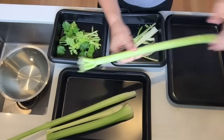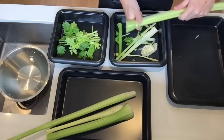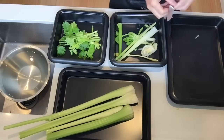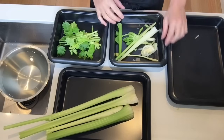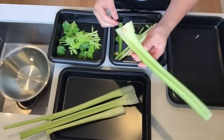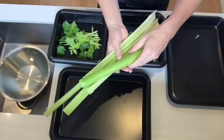We just want to keep the nice stuff. So this is a nice stalk. Here there's no leaves. You can see the top here. I'm going to just get rid of that. And bang, I am done over here. So this is the first step. I've started to cut the root, step one, and I've separated my stalks, and I've got them nicely here. Now we start the cycle again.